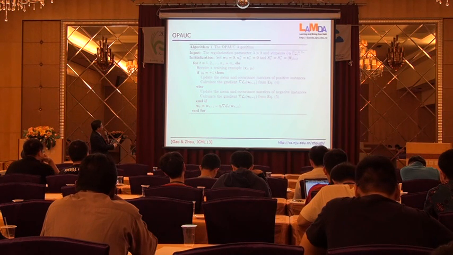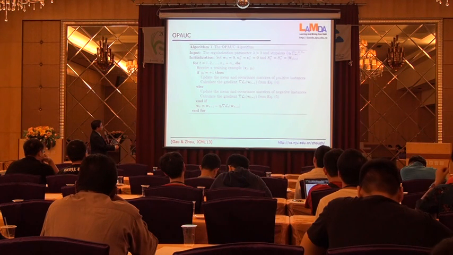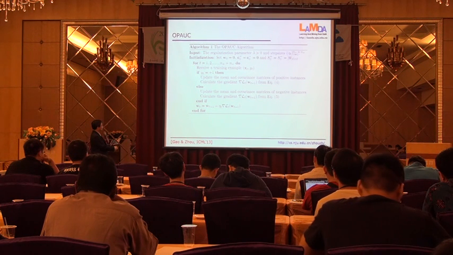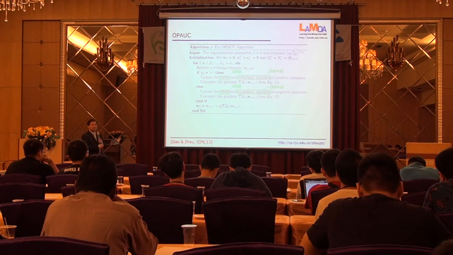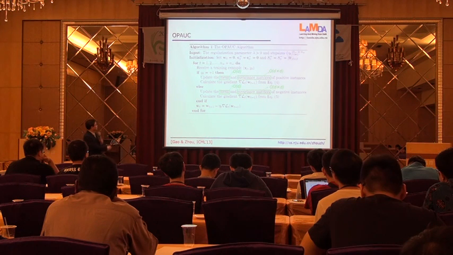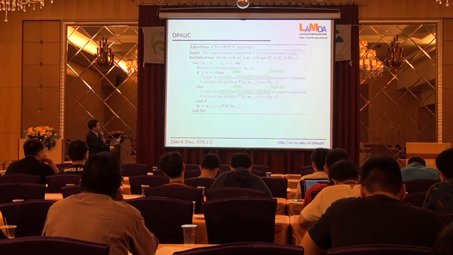Now we have this algorithm. Suppose you receive a new training example. If it's positive, you update the mean and the covariance matrix of positive instances, then calculate the gradient. If it's negative, you update the mean and covariance corresponding to negative instances, then calculate the gradient. Finally, do the gradient update, then finish. So what we need to store is a mean and the covariance matrix. Suppose you use D features to describe one instance: for the mean you just store O(D), and for the covariance matrix you need to store D squared.